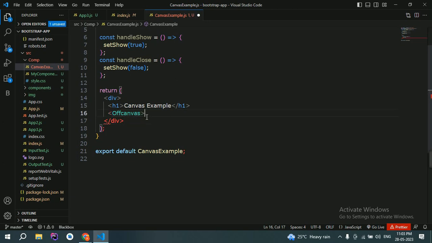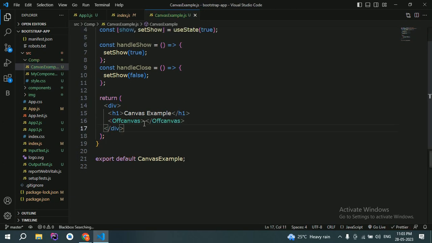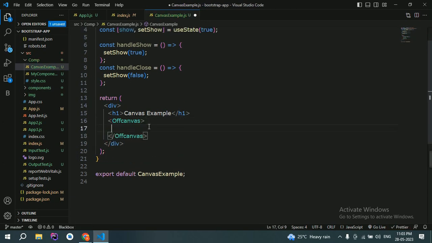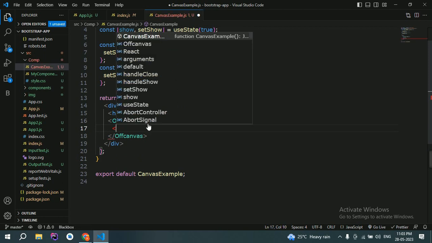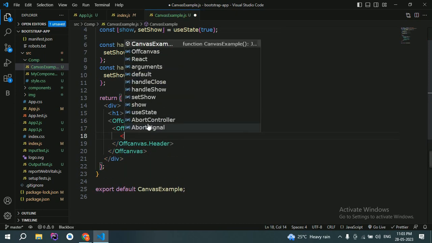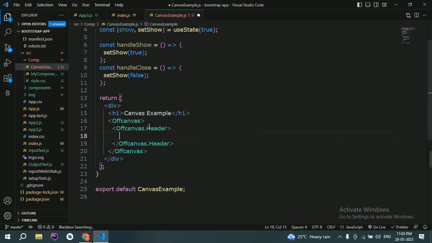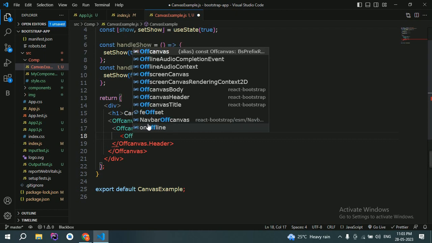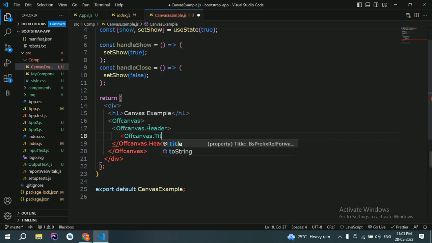Now let me close this, and inside of this Offcanvas component we will first create the header. Offcanvas gives us a property that is a header. Inside the header we'll need to write the title, and we could use the h1 or h2, but it's better if we use the Offcanvas property, Offcanvas.Title.